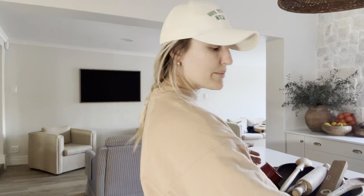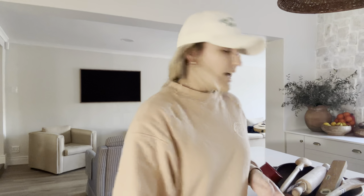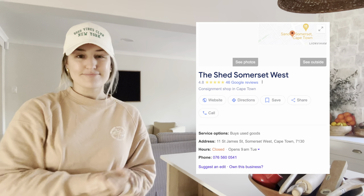Should I post this? I don't want you guys to put the price up. I'm really loving the good prices. And then the shed. And I'm going to go back for more. There was more stuff I wanted, but I thought, hey, let me save some for the thrift trip. I don't know what's happening with my personality, but I'm getting very excited here.